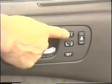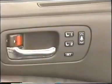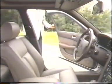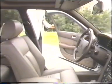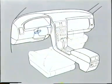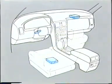The memory system is used to memorize positions of the tilt and telescopic steering, outside rear view mirrors, the power seat, and the seatbelt anchorage, and to perform a return operation when requested. This system is controlled by the tilt and telescopic steering ECU, mirror ECU, and power seat ECU.